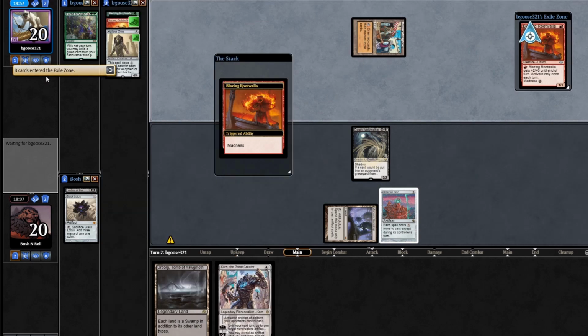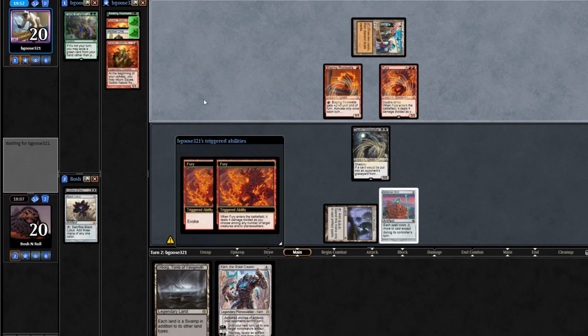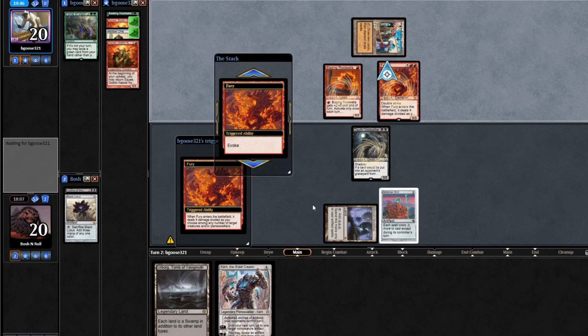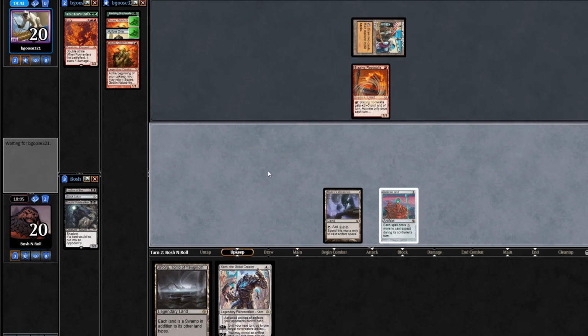Found a Root Walla and discarded... Oh, they discarded a Hollow One. Do they have another one? Or was that a misclick? Oh, they have Fury. That kills my guy. That does it. Okay. That makes perfect sense. Wow, they powered right through that. I'm impressed. Glad they lost a Hollow One to do it, but I am impressed by all of that.